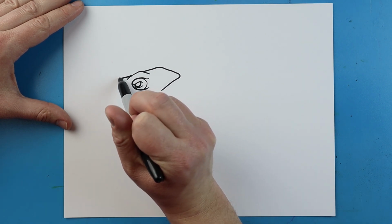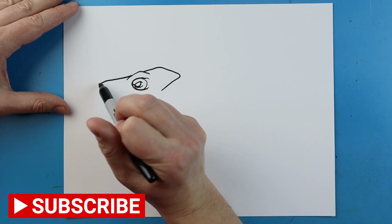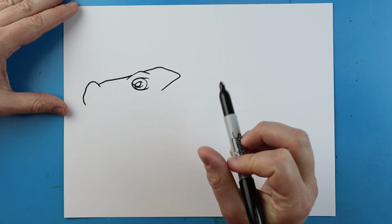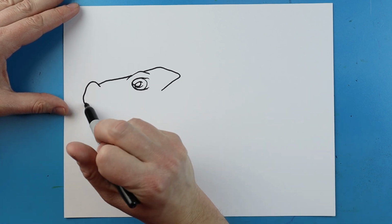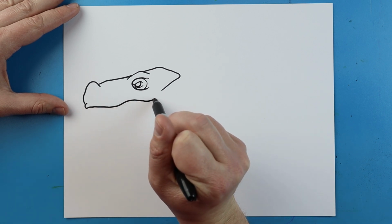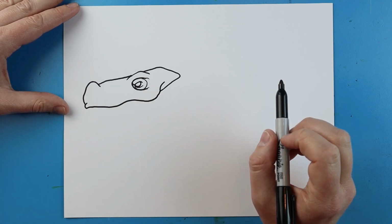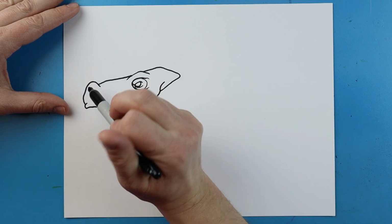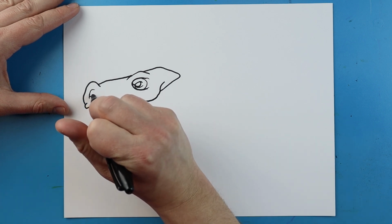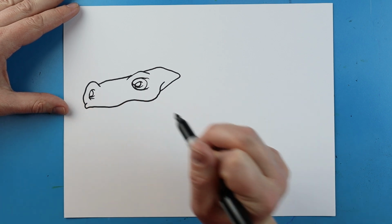Starting here, I'm going to make a line that's going to come down to here. I'm going to draw a line that's going to curl up. It's going to come down like this. Make a little line that's going to go down, and it's going to curve up, down, and then I'm going to bring it right up into here. Starting right here, I'm going to make a line that's going to go down. Then I'm going to make a line that's going to curve around here for the nostril. A couple little lines on here.